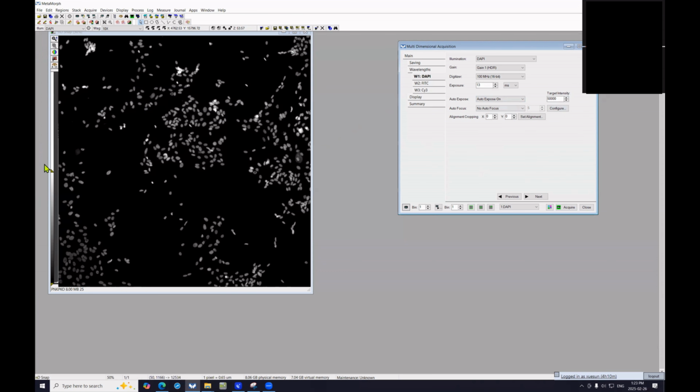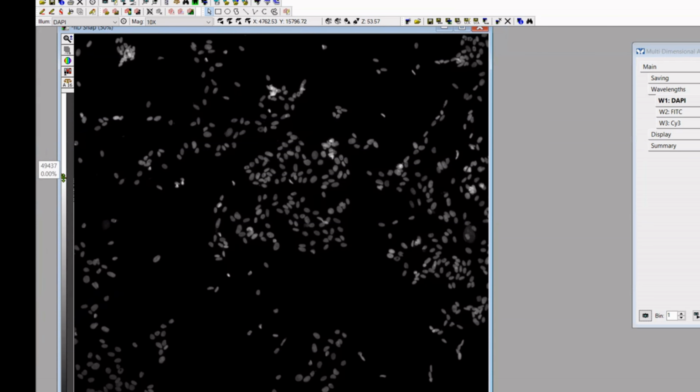Another way to keep an eye on the intensity is with the slider on the left side of the image. The lower one indicates the minimum pixel value and the upper one the maximum. This is where you would want your picture to be for analysis, and the picture appears qualitatively good as well.